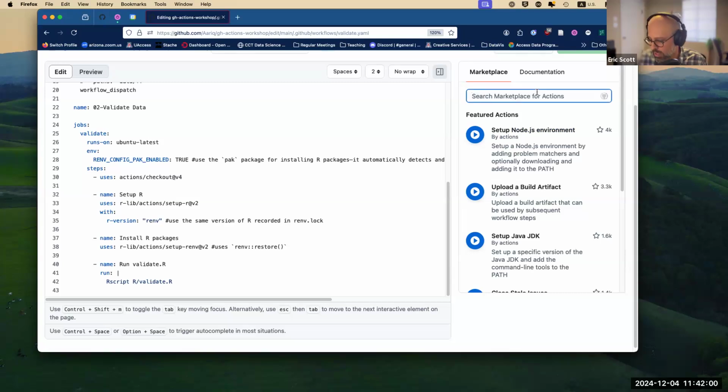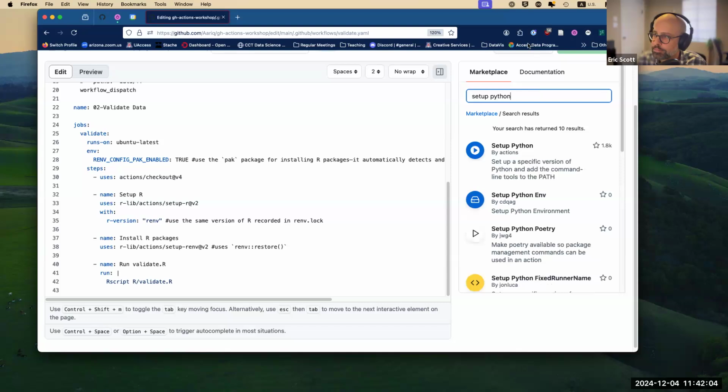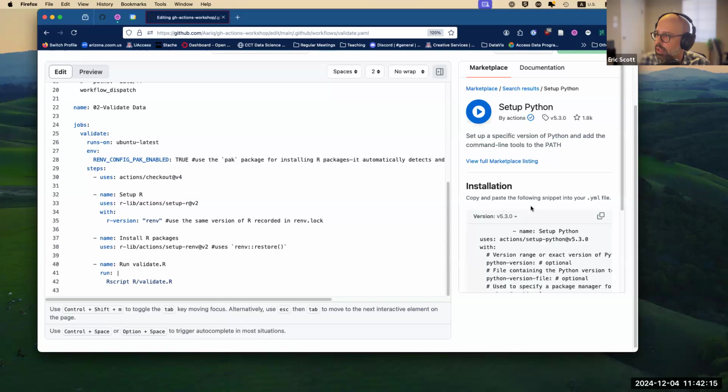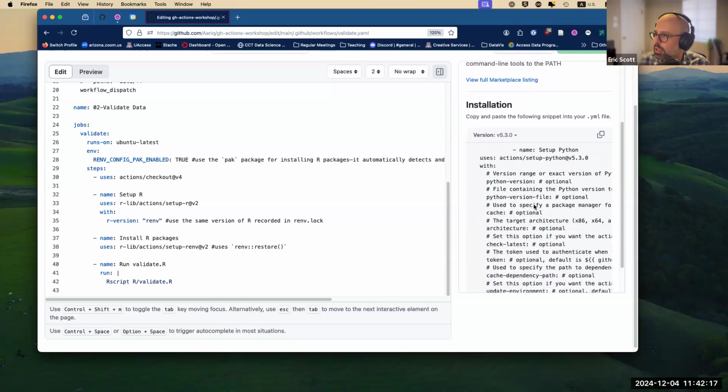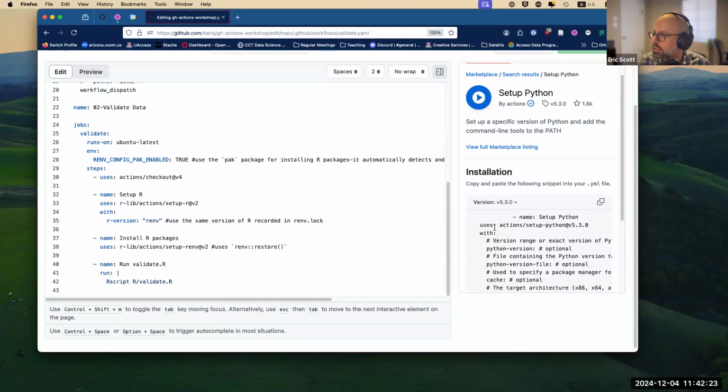You can search for things, right? So our setup Python. So if we needed to run some Python code, we would want to include this. And I've never clicked this button. Let's see what happens. There we go. It just gives us some examples here of how to include it, I think.